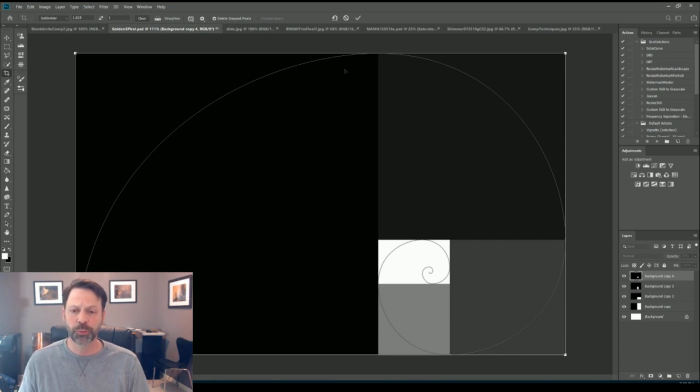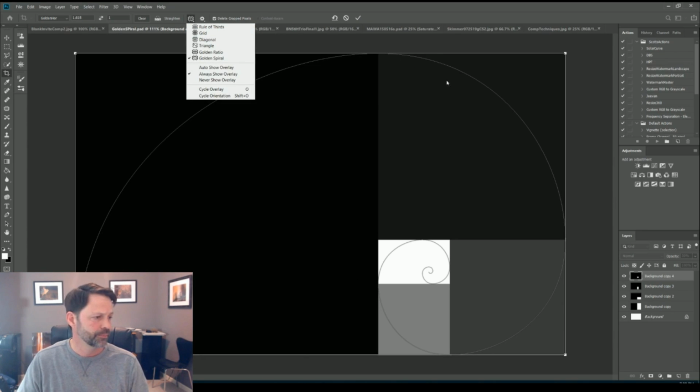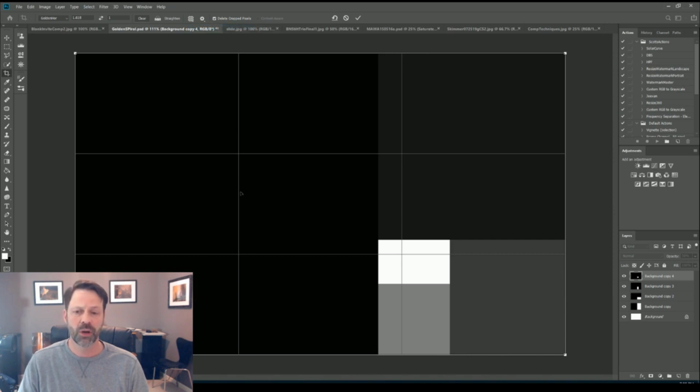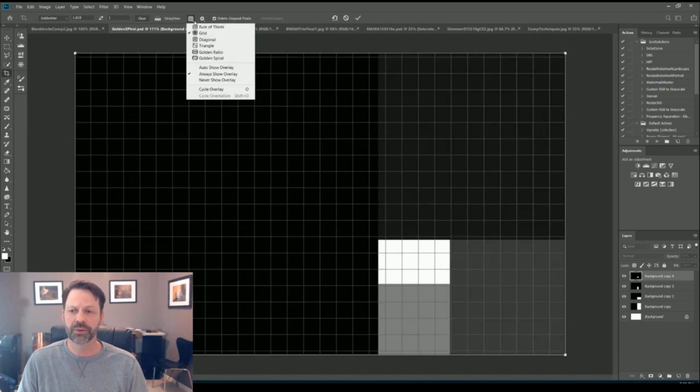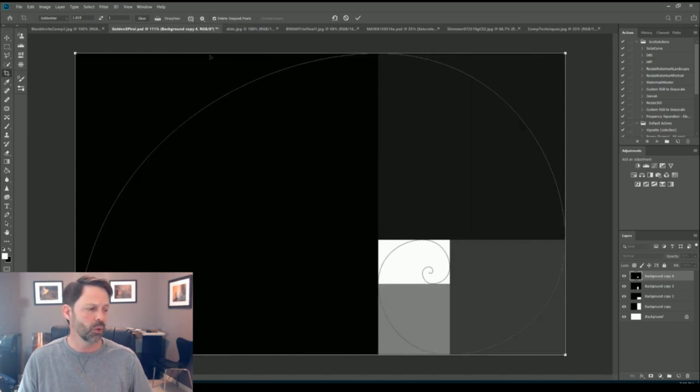Super interesting that you get these patterns, but here's why I wanted to tie it into Photoshop. When you go into Photoshop and you look at the cropping tool, and hopefully you can see that, I know it's going to be a little bit small on the screen, you're going to see some options up here. So rule of thirds, we talked about that last week. There's grid, which is just a standard grid. But these other four really do all play off of this golden ratio. So that's what I wanted to talk about a little bit.